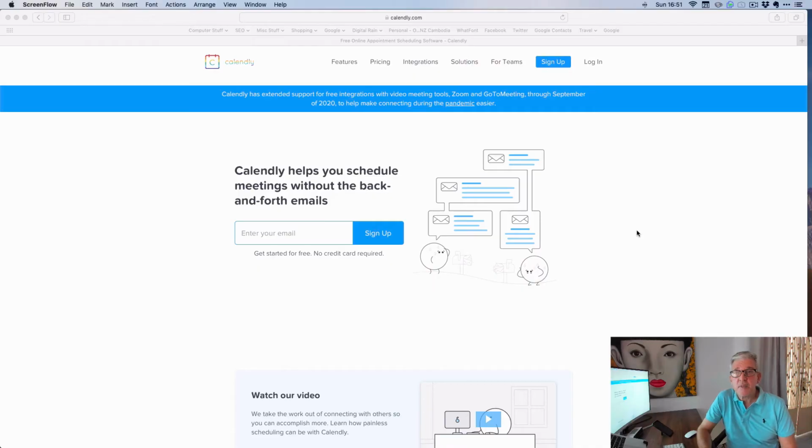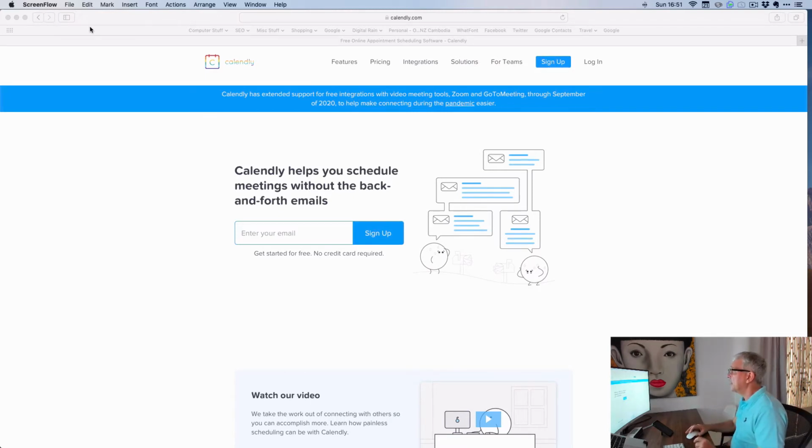Plus, it integrates into a number of calendars: Office 365, Google, and in my case, Fantastical. What I wanted to do is run you through how I use Calendly within my business, primarily for booking first-time, filter calls for my clients. My clients call up and want to talk about my services, and I want to ensure that they're the right clients for me and that I can solve their problems. So this is where Calendly comes in.